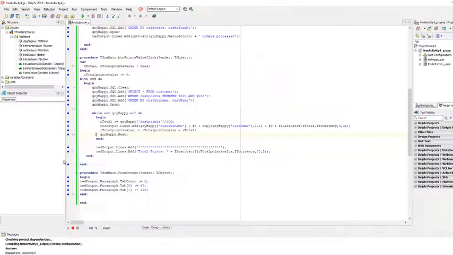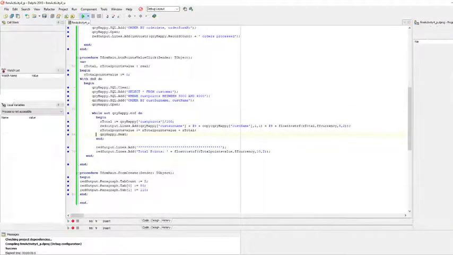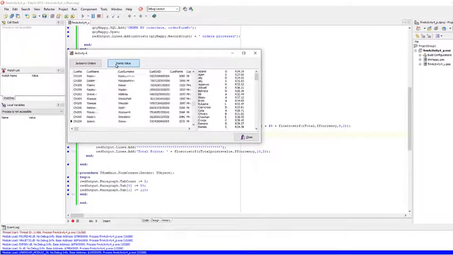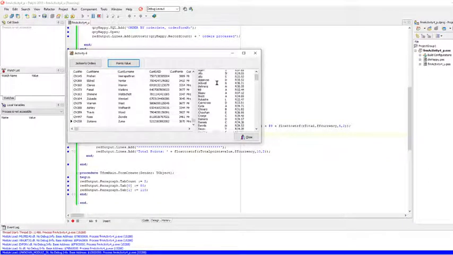So if I run this now, and I run my query, you can see it displays all things, and now over here it has the name, the initial, as well as the total in currency format. And if I scroll down, I've got a few too many asterisks over there, but besides that, our total here is 5,284.82.